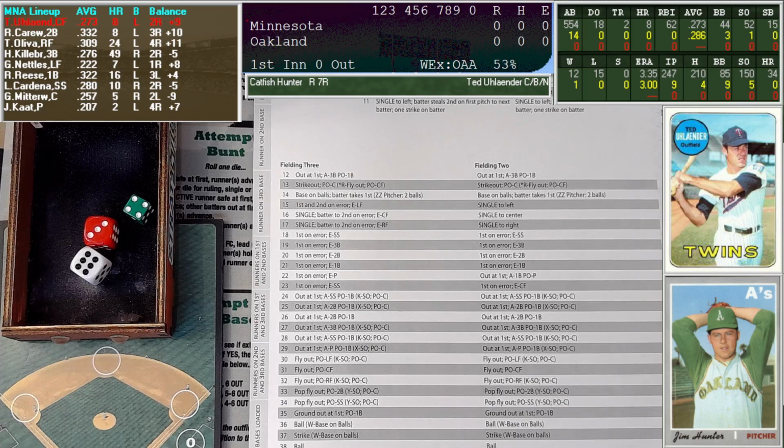Hunter is a 10, which is a high C, low B. He has a Y modifier. He does have an L, which means he'll give up more than his fair share of home runs. As you can see, he gave up 34 in 247 innings. Again, like the rest of the team, he came into his own in the early 70s. So far, he's 1-0 with a 3 ERA, so he won his first game.